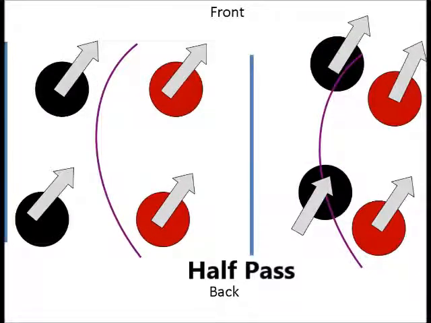In the half pass, as you can see in this diagram here, is the opposite. The horse is moving towards the direction of bend, and it's the outside legs that cross over, and it's the outside hind leg that does the engaging. Now, these two maneuvers are on completely opposite ends of the training steps, okay? The leg yield is your first and most basic lateral movement, whereas the half pass is pretty much one of the most advanced, okay? This really takes a lot of strength and flexibility for the horse to be able to do a correct half pass, okay?